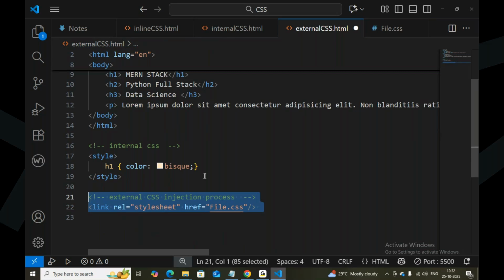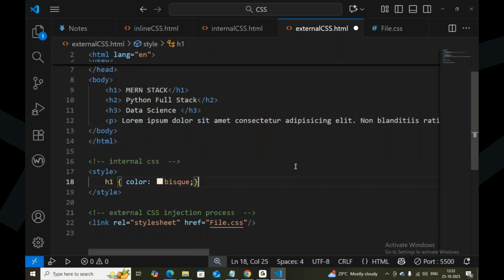Am I clear? Confusing, huh? So the last line overrides the previous one. Yes, exactly, that's what I said. The last line overrides the previous ones. Okay, sir. In this case, I will do one magic. This is clear, right? There is no doubt here? If inline is there, inline will go. If inline is not there, whatever the last line is, that last line will go. That is also clear.